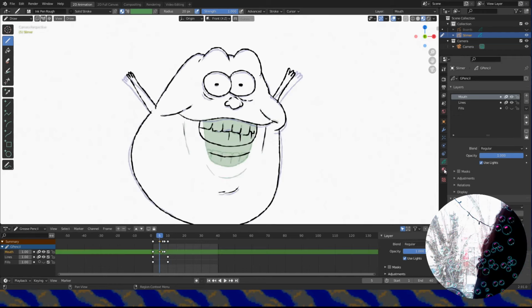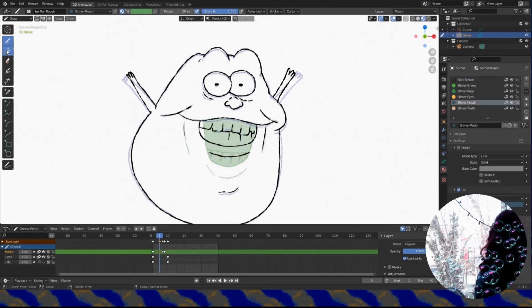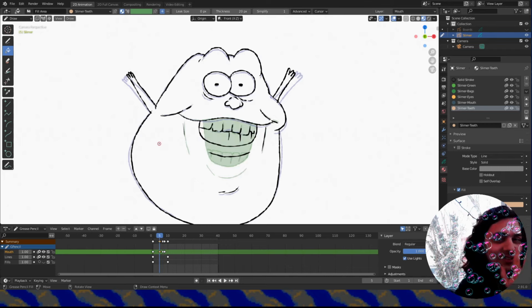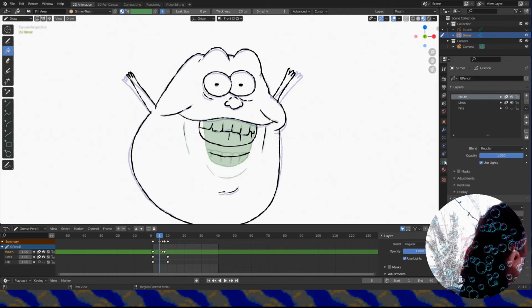So make sure we have the mouth layer selected, and then we need the teeth color. Fill that in. Okay. Oh, I didn't think this through, everybody. See, it's putting it on top. This is why you have them as separate layers. It puts it on top. Don't worry, we're not in trouble.